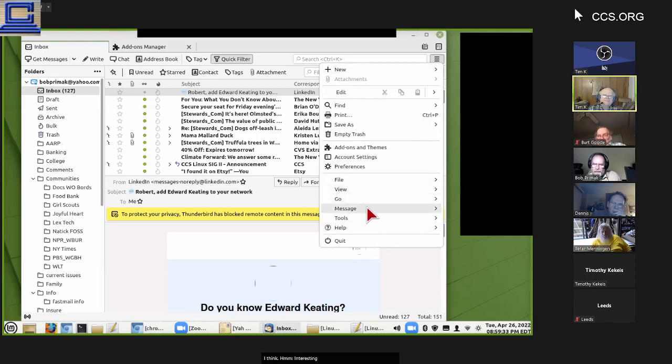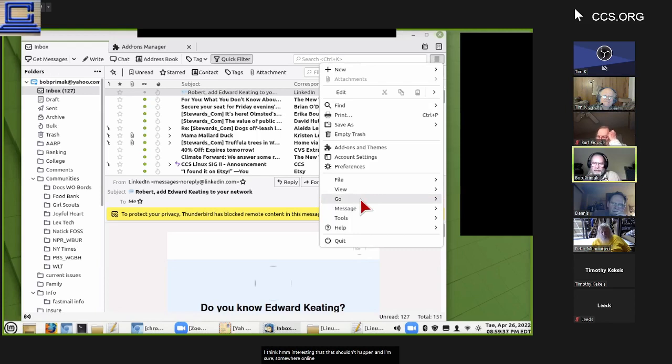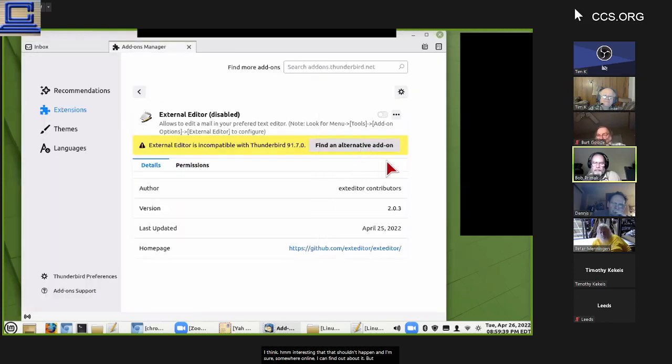Interesting. That shouldn't happen. And I'm sure somewhere online I can find out about it. But yeah, what it says, add-on options, menu, tools, add-on options isn't in there. Oh, well, that's what it says.